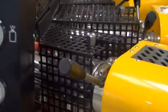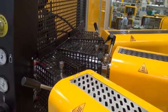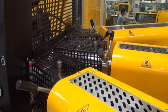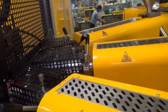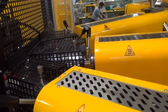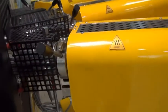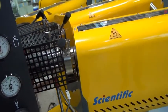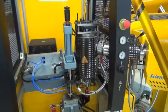And here under the covers you have the adapters. They're also attached here with C-clamps, so it's very easy to disengage the extruders and to remove them. Also easy to move the extruders back if you want to take out the screw, for example, for special cleaning purposes. So here we have the die.